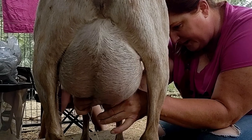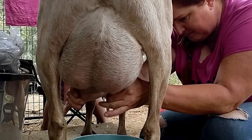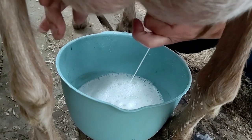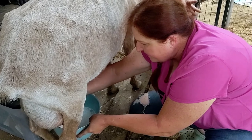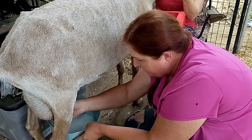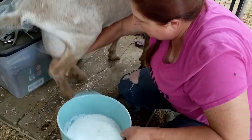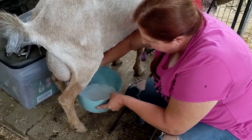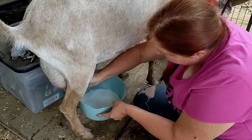There's nothing like resting your forehead on a milking animal. Okay. So when you've got one that's going to be kicky, you want to just go one hand so you can get your bucket out of the way. Since she's decided to walk off here, what I'm gonna do is not let her walk off. Good girl. Good girl, Chica.